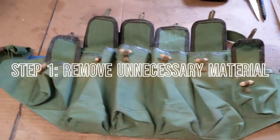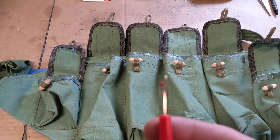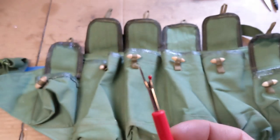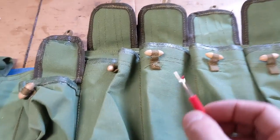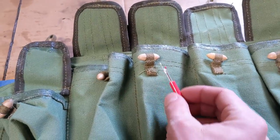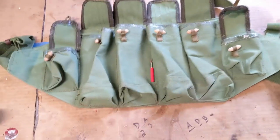And the tool I'll be using should come with every sewing kit there is. I'm not really sure what it's technically called. It's like a thread remover or some kind of little reamer. Basically it gets in there and cuts the threads to remove crap. So here we go.